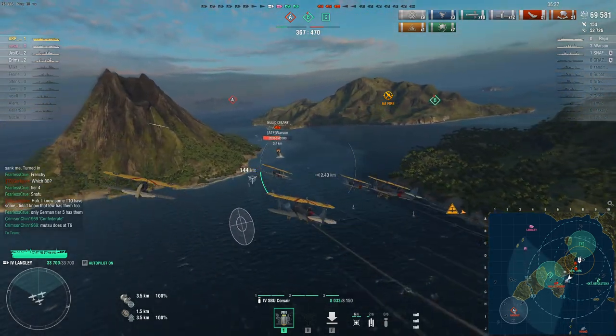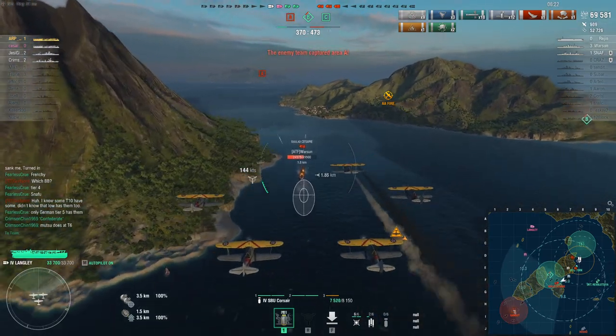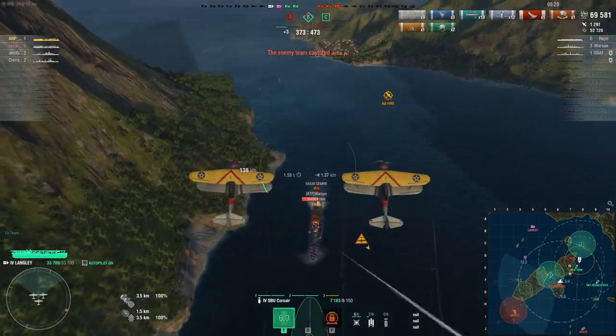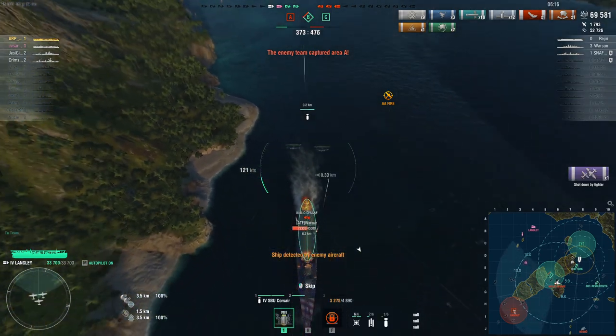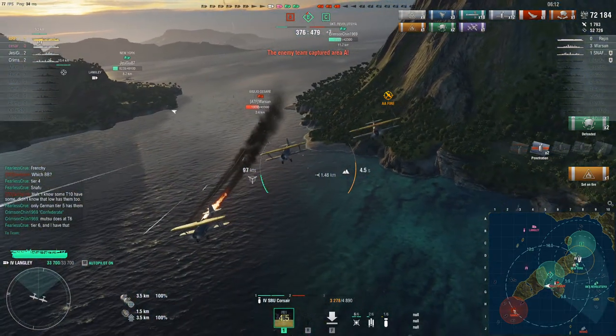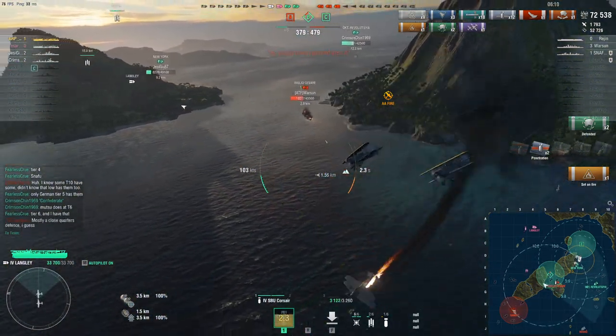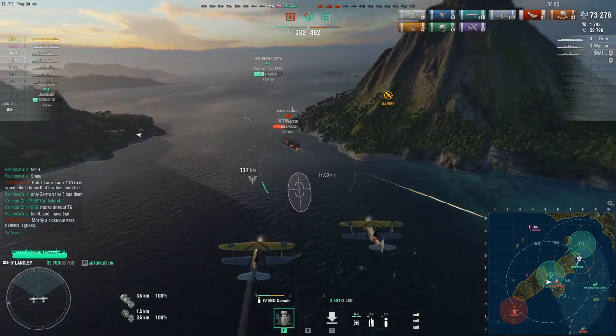Setting him. Don't let him get the cap. Gengit is gonna get it, unfortunately. I'm gonna drop there and try and see if I can set a second fire. There we go. I set a second fire on his superstructure. I saw he had a fire on the front superstructure and on the stern, so I intentionally went to try and set it on the back.